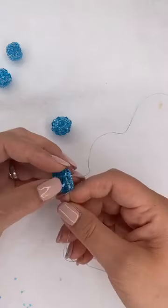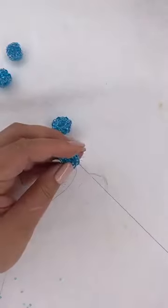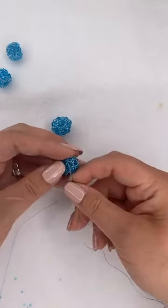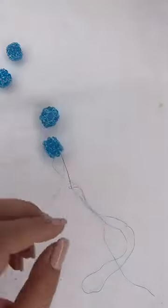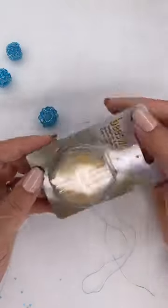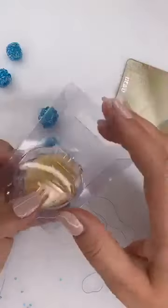just get a little bit of beeswax. They're not really expensive. I'm just gonna take my tail out of the way there. They're not really expensive, so try to get a little bit of beeswax. They come in little blocks. Have I got one here? Yeah. They come in little blocks like this, and you just pull your thread through the slot there. I try to keep it in the packaging because I don't want it to dry out.